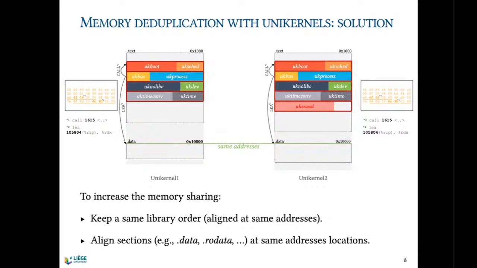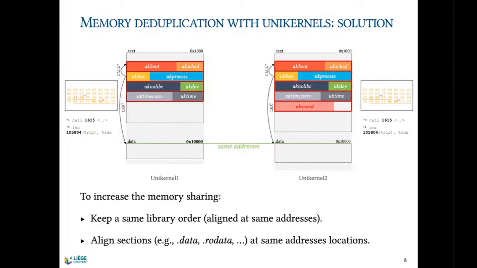For this part, it may be a bit non-trivial if there are more than two instances, so I will explain just after in the next slide. In addition, this algorithm will also align each section of the different instances at the same location. In that case, we can see that the data section of the first instance is aligned with the data section of the second instance, and thus we get exactly the same addresses for the move and EDA instruction between these two instances.